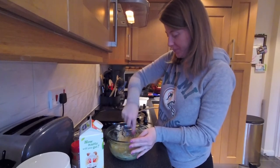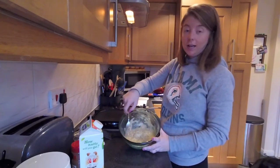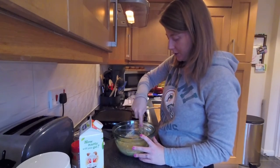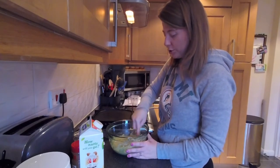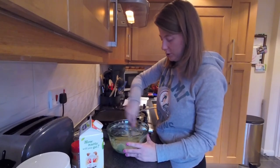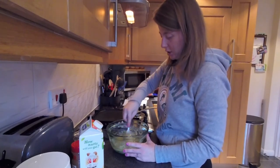Smushing up. Stir it around. So if you can see, it kind of looks gross, but I promise you, it's going to taste good. You just got to keep smushing the banana around and kind of smush it on the walls. The best kind of bananas are the ones that are not fully brown, but almost brown. Those things just mash up so good. But I guess everybody just loves their own different kind of bananas. Some like the green bananas. I'm talking about bananas a lot.